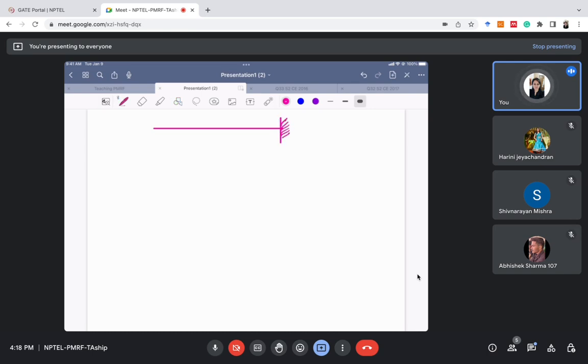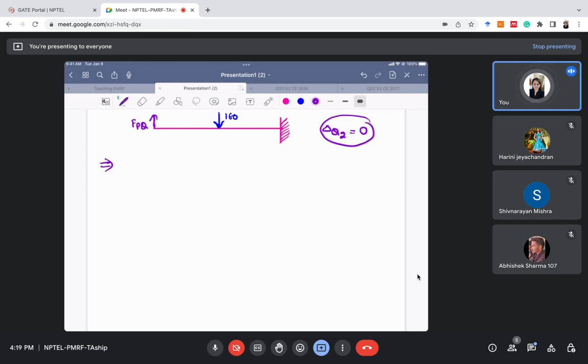Yeah, so this is the beam in which we have this 160 kilonewton load here. Another thing here is this part, which is fpq, which we have released. If you remember, now delta q1 is 0, so delta q2 is also 0. So our equation which we need to solve is delta q2 equal to 0. So we need to find the value of delta q2 and put it to 0, and from there we can find the value of fpq.